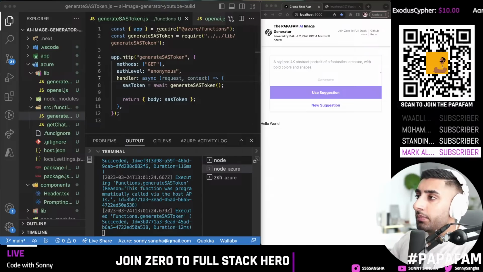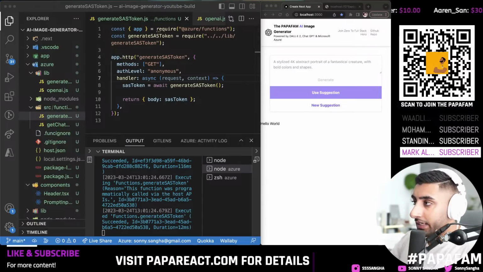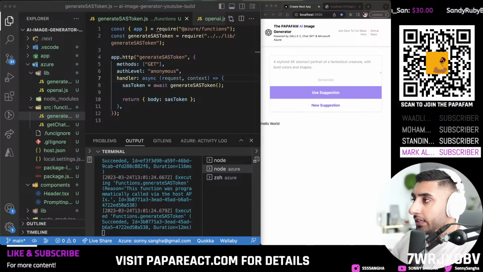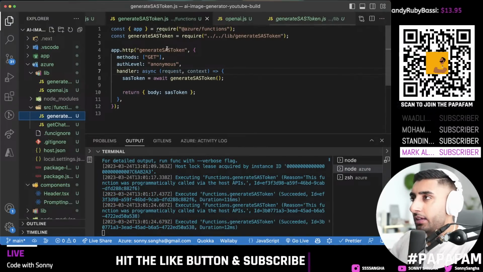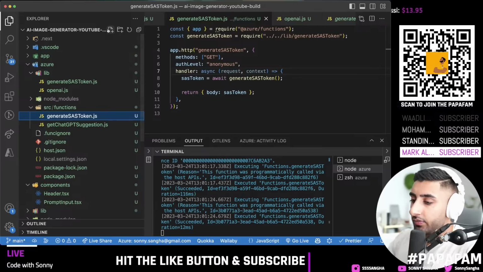Now what I'm going to do is go into my generate image function, and now we can begin to interact with the backend in the way that we need to. You can either make a call to your own Azure Cloud Function, which is a very handy way of having a cloud function that can do that. I don't think we even properly use that separate endpoint, but it's handy to have if you want to do that.